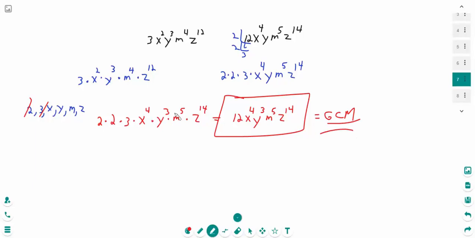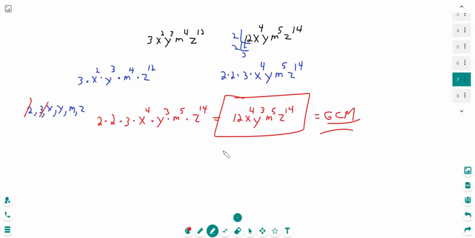All right? Very good. And I think that's where we will stop today. So hopefully that all made sense to you. The steps are very easy when you're trying to find the greatest common multiple. You just need to factor them, take the greatest number of each kind, and multiply it together. Okay? Excellent.